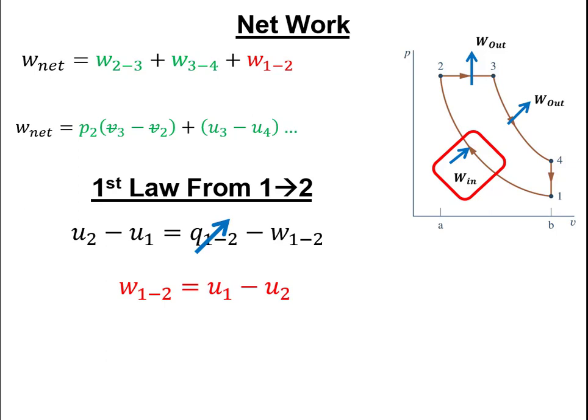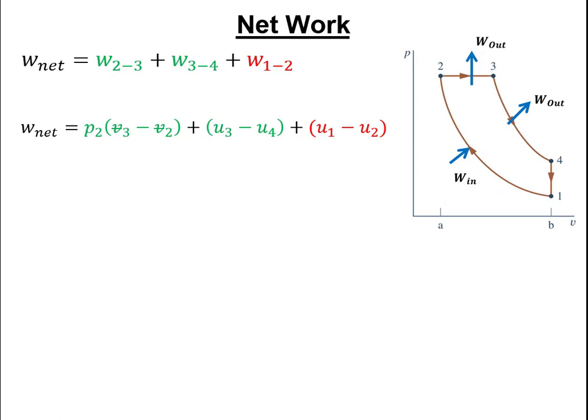I find that this is U1 minus U2, and I put that into my equation, recognizing the signs here. So I'm not trying to play with the signs. I'm just always getting my expressions from the first law, and I'm letting the first law take care of the signs for me. I've color-coded positive and negative terms by green and red.